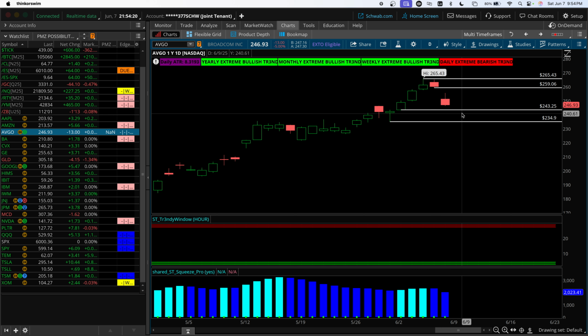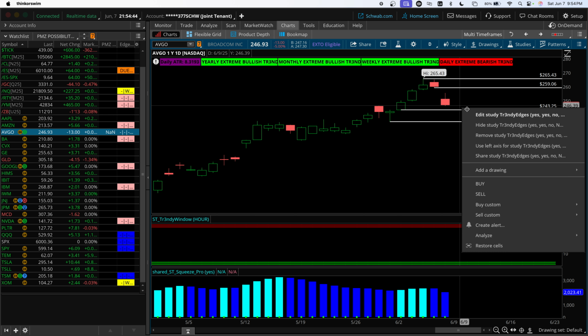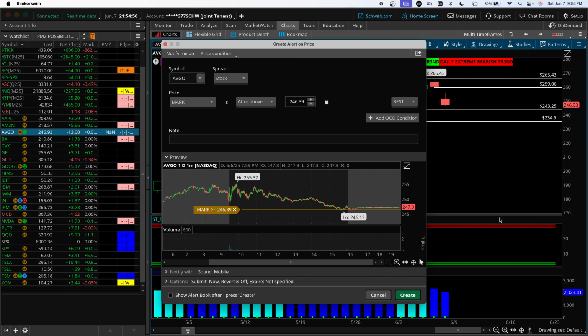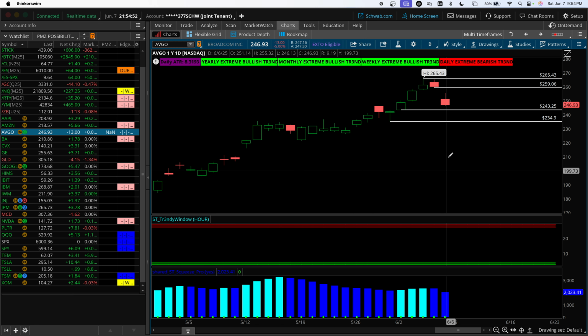Now I need to look at this trade plan to make sure that the risk to reward is worth it for me. I would have a risk of approximately $8 and my reward would be approximately 16 plus dollars. So that does meet my risk to reward preference, meaning this is a valid swing trade setup. Now, you might be wondering, can we use this pattern to trade day trades? And the answer is yes.